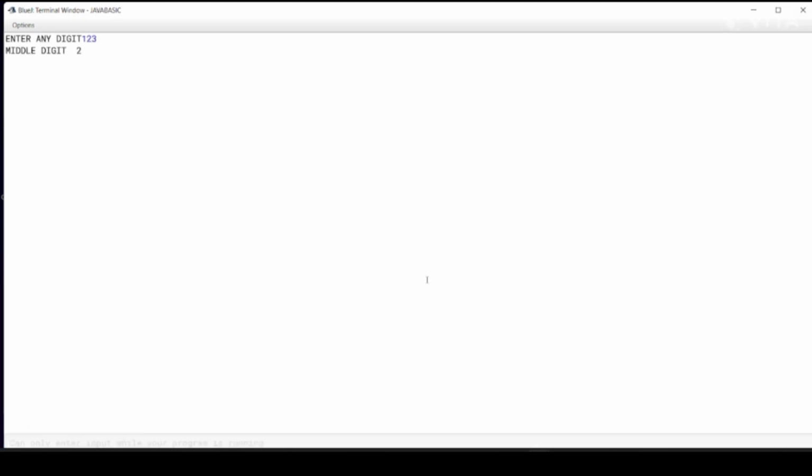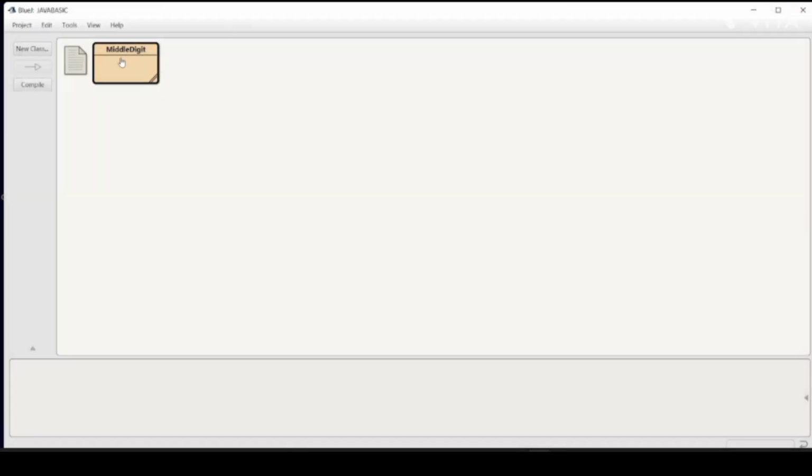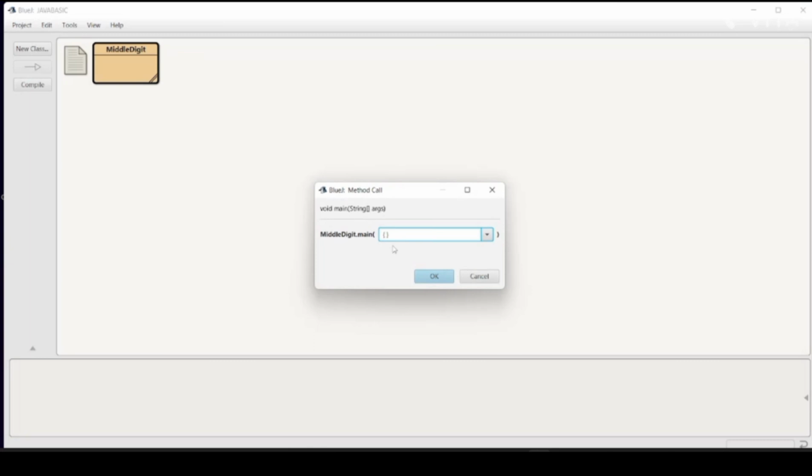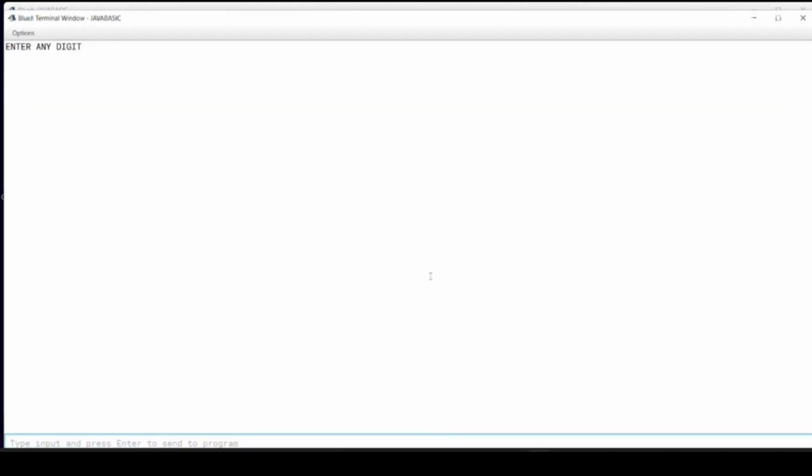The middle digit is 2, and in reality it is true that the number 1 2 3 has the middle element 2. Let's take another example. Now we take the example 22. Then it says number doesn't have middle value. As I said, even-length numbers don't have a middle value.